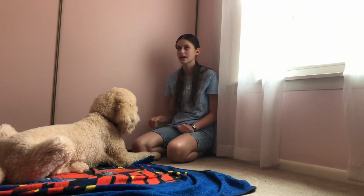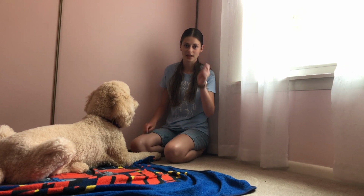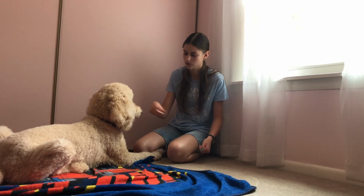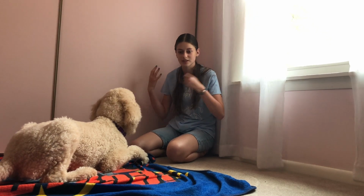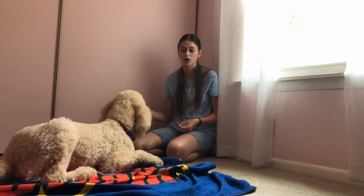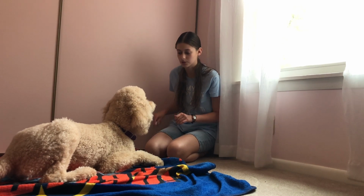Now the one thing is, as long as your dog holds the blanket until they flip over onto their other side, even if they let it go once they have flipped over, the blanket will still be wrapped around them. So don't worry if your dog lets it go once they've gotten to that point right there. The blanket most likely will still stay on them. Now if you want to master that with your dog, that it holds it the entire way, go for it. That's awesome. But for this video and for what I'm doing with Resa, I'm just going to teach you to hold it to a point that it wraps around her.